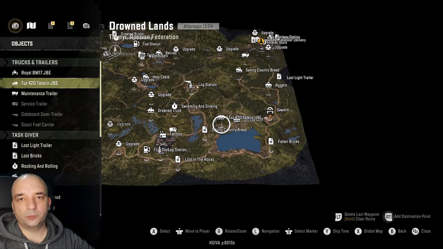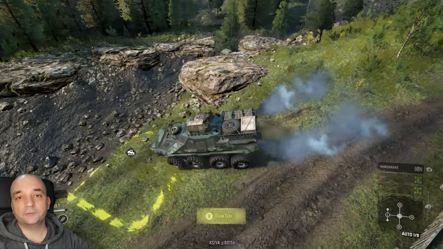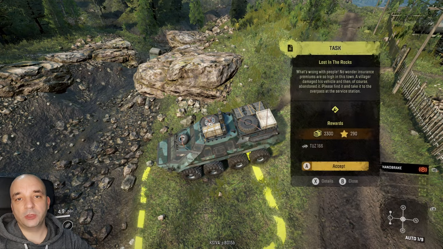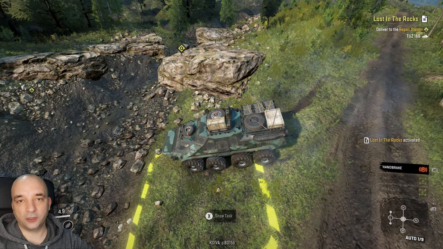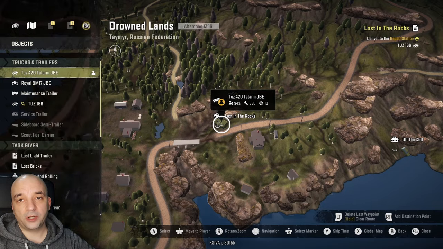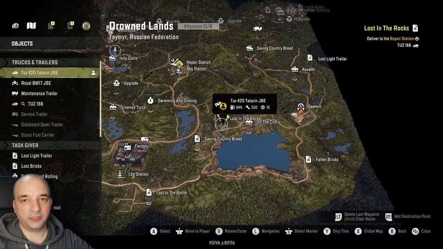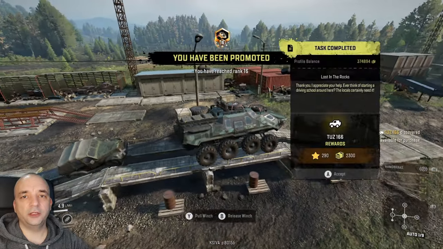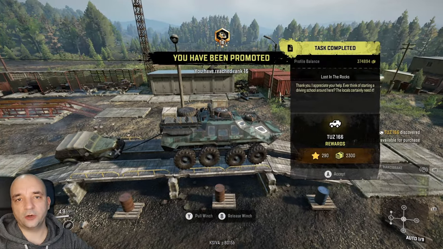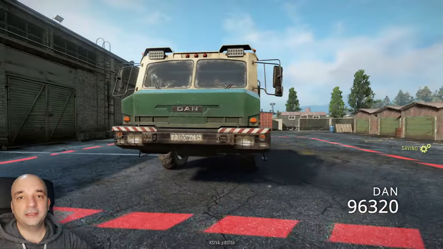It's located at the bottom middle part of the map, just north of that big lake. Again, the truck is locked behind a mission, and to activate it, all you have to do is drive into the yellow circle right beside the truck. The mission requires you to pull the vehicle out of those rocks and deliver it to the repair station just north from where you are. Once you complete the delivery, you can swap to the new truck and recover it to your garage, and the truck is yours.